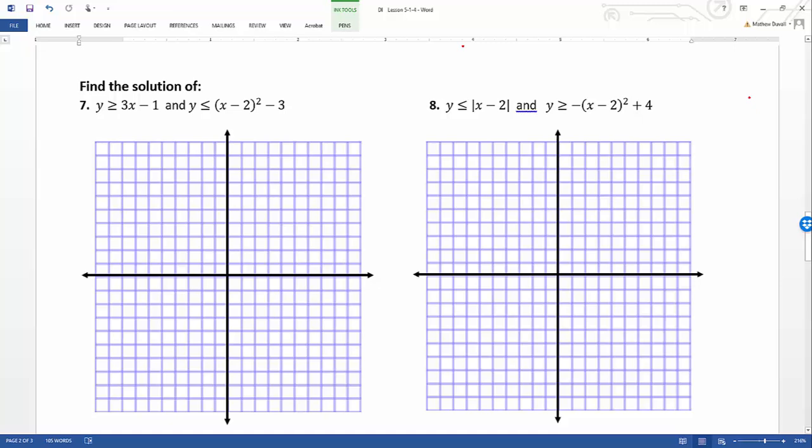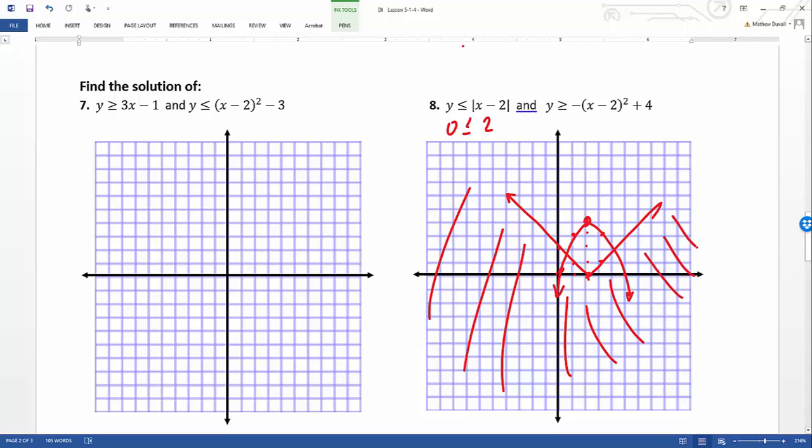Now finding the solution for one of these. So my parent graphs: horizontal shift over, solid, and then the other one, it's negative, but plus 4, 1, 2, 3, 4. And so this one is going to go down. Now, finding the shaded region. So for the first one, if I test 0, 0, is 0 less than or equal to 2? That's true. So I'm going to shade here.